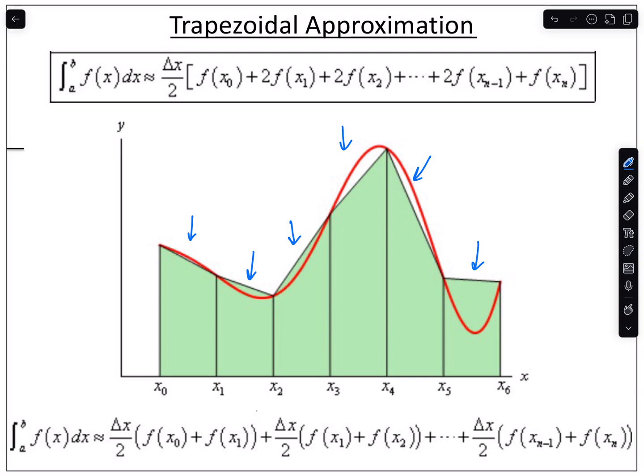In terms of the picture itself, what is delta x? What are we going to have to take into consideration? Well, maybe look up here in this box and you'll notice that the first thing we have is delta x over 2. Now we know the height of a trapezoid is going to be the distance from base 1 to base 2. So if I look at the far left here, my first trapezoid, I have the 2 bases. You can call this base 1 and this base 2. You'll notice the notation calls it base 0, and this is base 1.